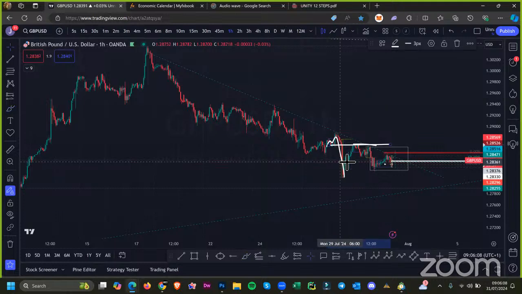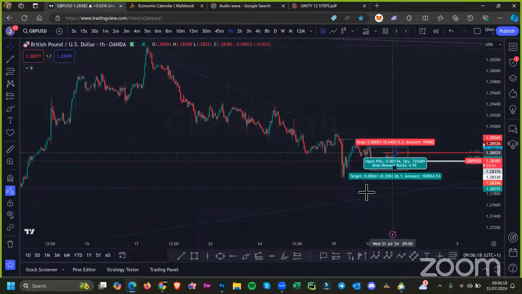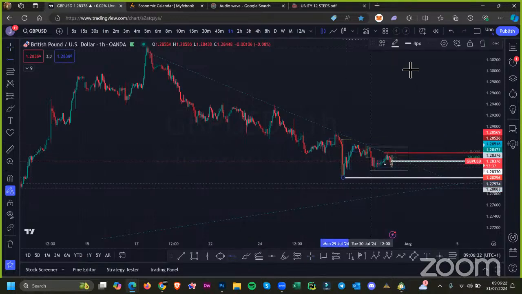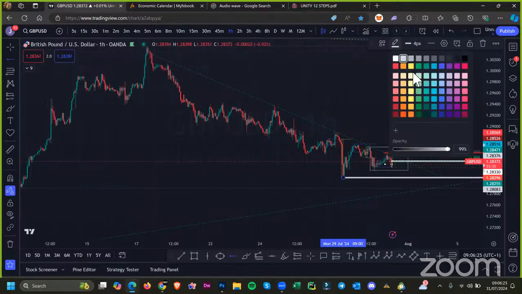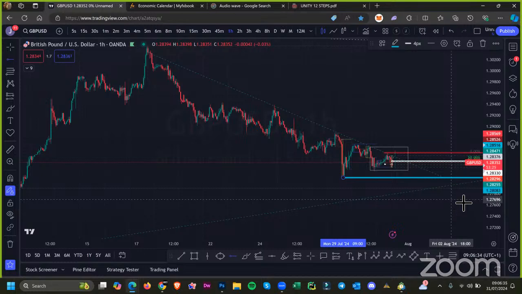The only issue is that the market has not yet continued in regards to breaking this low. So that's why I want to be in for the sell. And for sure, when I'm in that sell, this will be a target for me. I'm trying to get down to at least down here and break past that structure. It's just whether or not the market is ready to continue that bearish action or not.